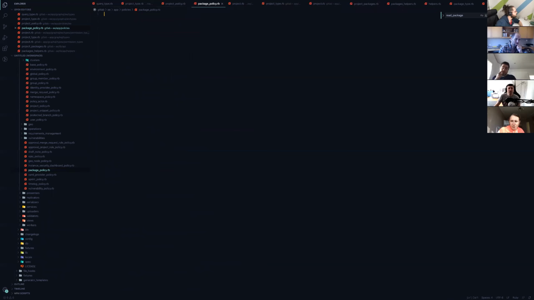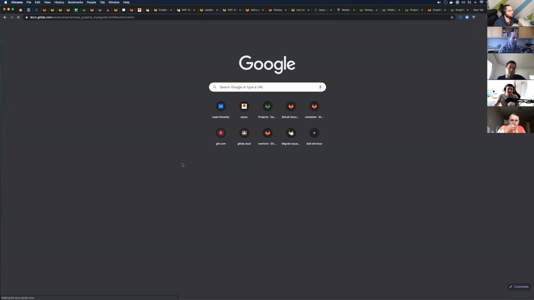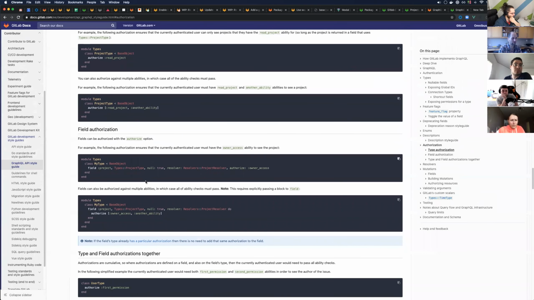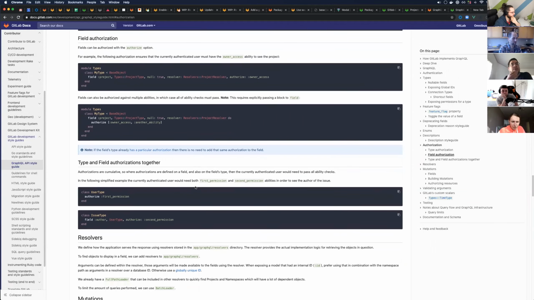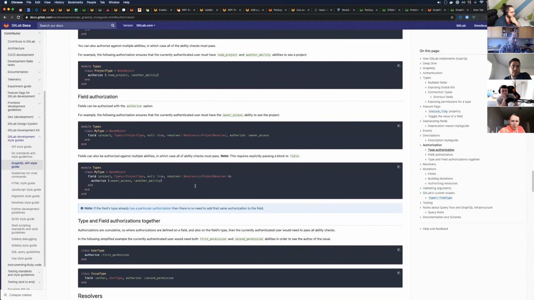I found some docs on the handbook, on the contributor docs, about the GraphQL authorization. Okay, let me pull it out. But this is all on the type, right?